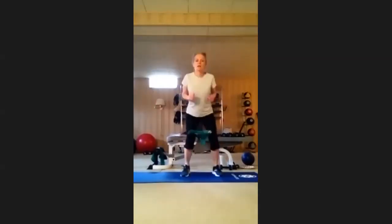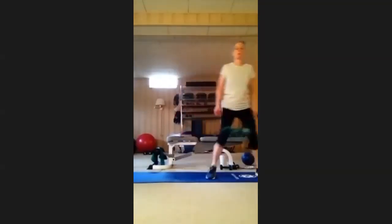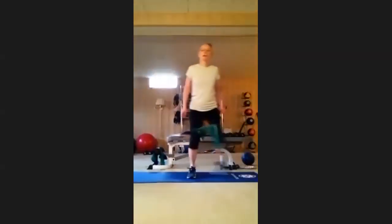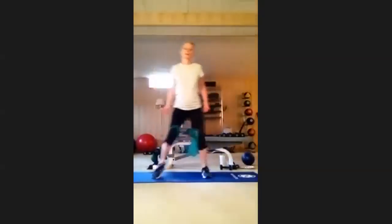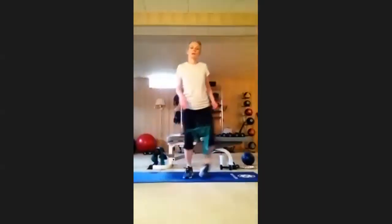Eight, seven, six, five, four. Two, one. Nice job. Lateral band walks. Two or three to each side. Here we go. Make sure you're breathing. If you need to take a break, take it. Don't get too overheated. When you're doing these workouts, you find it's better to have some skin showing so that you can have some of the heat come out.